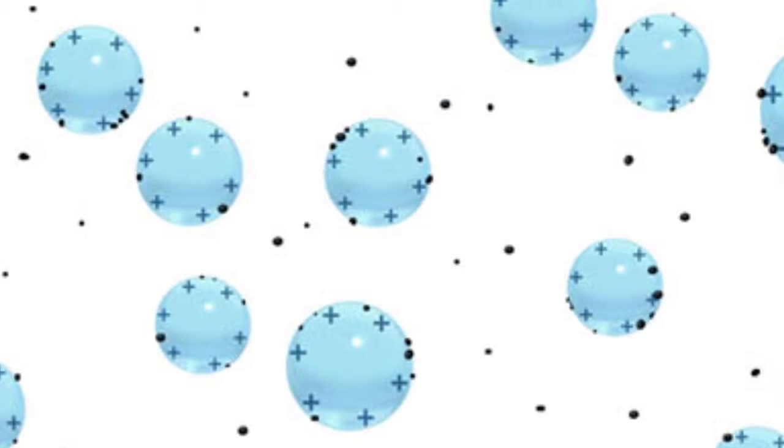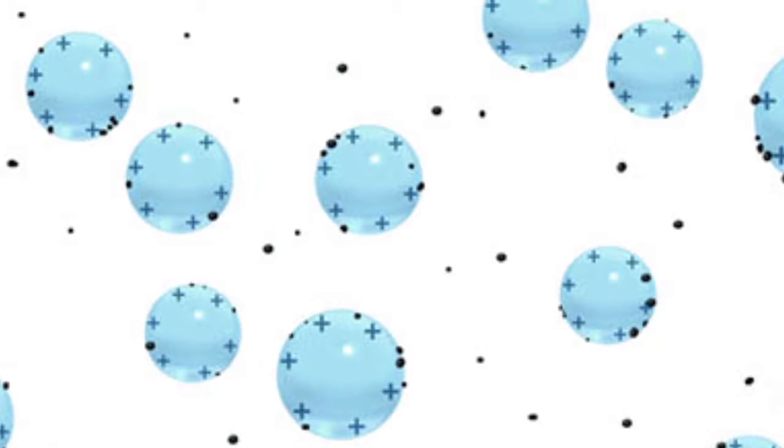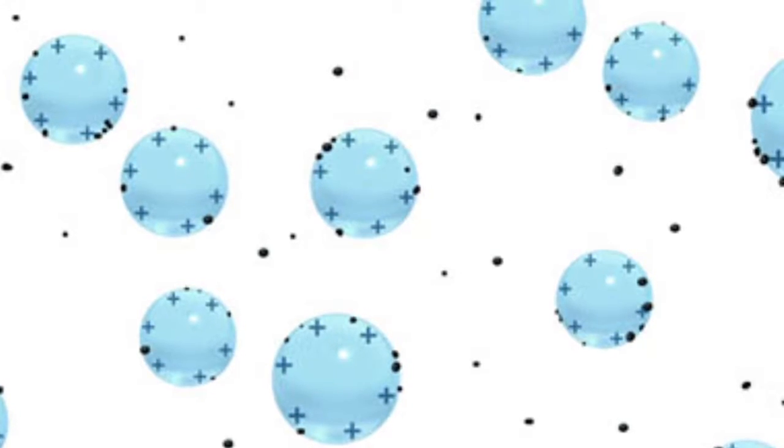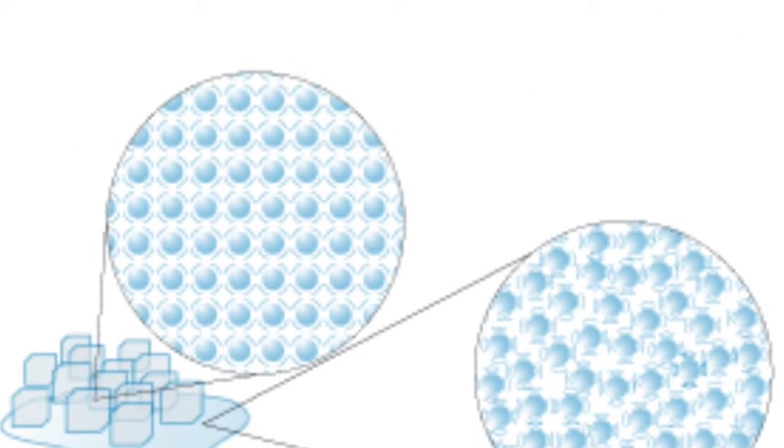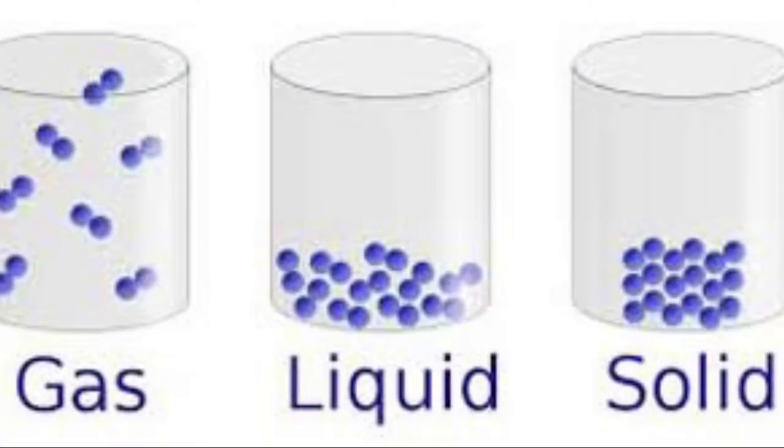In the liquid part of water, the particles are not as far from each other as steam, and not as close as the solid, but right in between. Their particles are far enough that they don't sink, and close enough that they don't stay in the air. In the solid part of water, the particles are very close together, so they sink. And also, in the gas part of water, the particles are far apart, so they float right up into the air. And now, the phase changes between water.